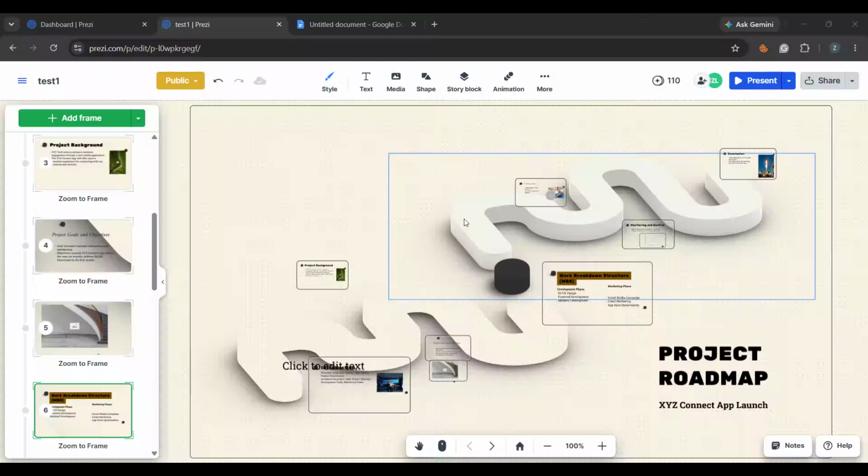If you need to print presenter notes in Prezi, especially on the basic free plan, the good news is that there's a simple workaround that lets you review, copy, and print your notes cleanly without needing anything complicated. In this video, I'm going to walk you through exactly how to access your presenter notes in Prezi, copy them from the editor, and paste them into a document you can print as a neat cue sheet.